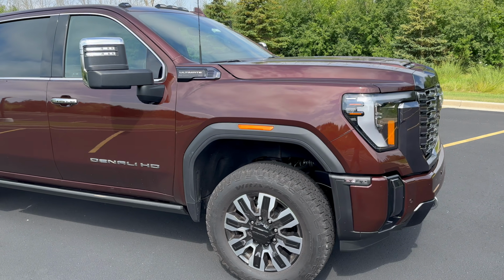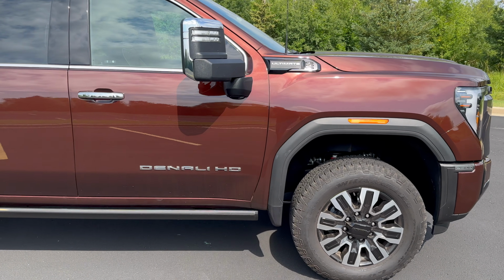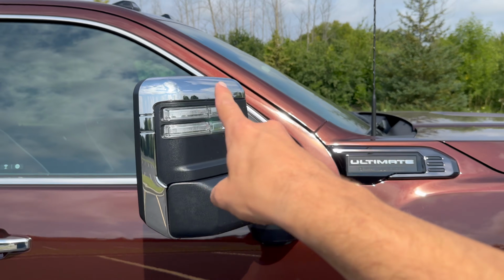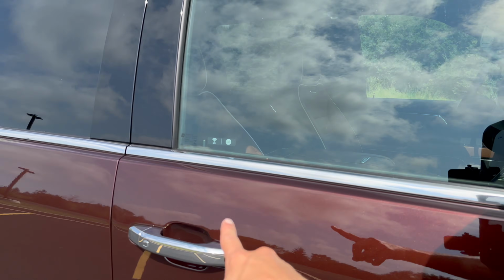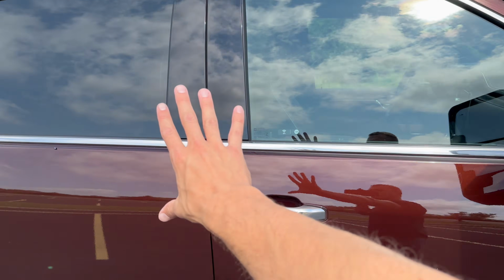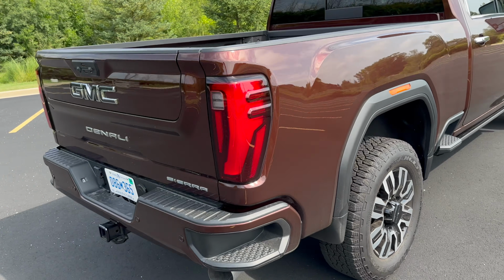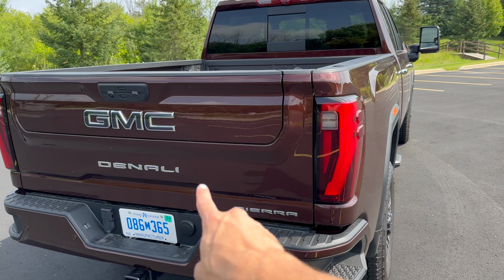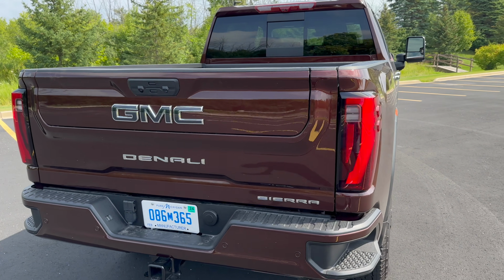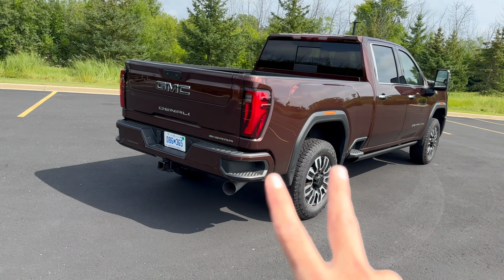But as we start to walk around the truck, we see that they're back to their old ways. That is normal conventional chrome. Wing mirror, conventional chrome. Window treatments, door handles. This is still dark chrome. But yeah, all conventional over here. And then we come all the way around the back, and still conventional chrome, conventional, and then dark chrome. I mean, isn't there a rule about mixing metals or chromes?